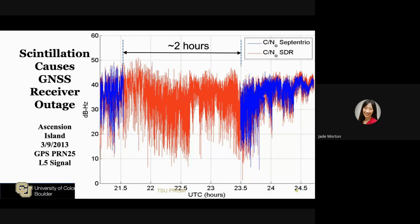And you might ask, how bad can things go, and what kind of extreme conditions can your receiver work with? I'm going to show you just one slide. This covers 3 hours of data that we collected on an island over the Atlantic Ocean, from a GPS satellite, a GPS PRN 25. If you look at the blue lines, over a 2 hour period the most advanced GNSS receivers will lose lock and couldn't work with it. We bought a $25,000 receiver, put it out there, and it lost lock. Not only that one, all the other receivers lost lock. That's because the ionosphere was having disturbances.